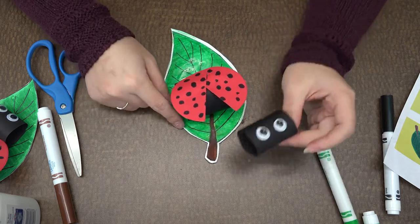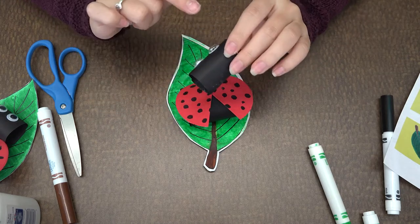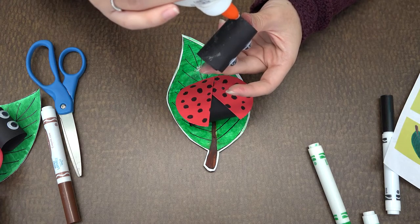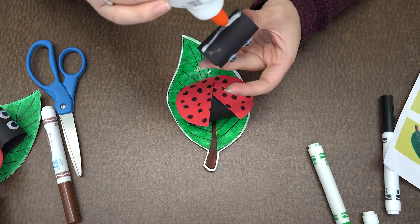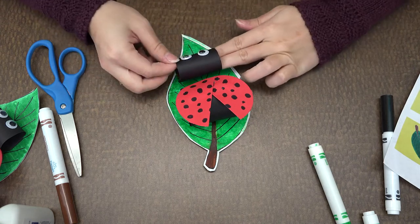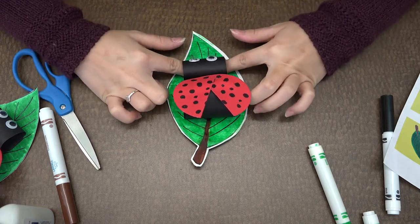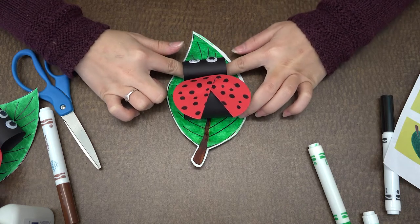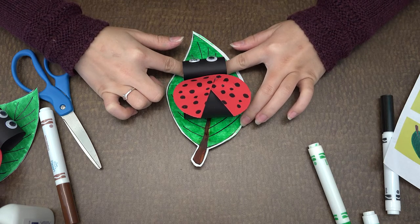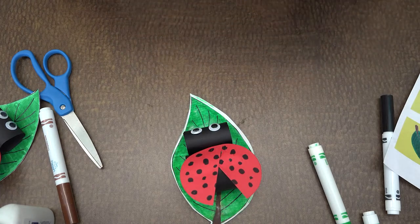Okay, so that looks good. Now you're gonna grab your eyes. You wanna try to squish them really lightly because you don't want the googly eyes to pop off. And again, you're gonna go to the bottom of the paper, put a line of glue, and stick it right onto where you want the head of the ladybug, and just press down. And that should stay.